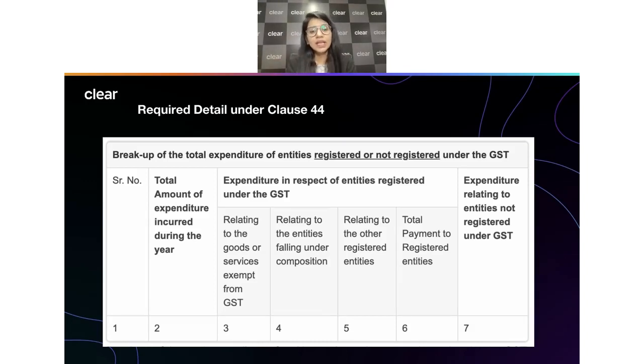That's also a correct answer. Yes, obviously it's not. Then I asked, okay, what about the purchases? The normal purchases you have made in your business, are they expenditure? Let's say you have just purchased some goods. The answer is again yes, and everyone is saying yes. Jitendra, Ashu, Anuj, everyone is saying yes, which is the right answer. Now the next question: let's say you have purchased some services or certain goods, for example some medicines, and there was no tax to be levied on that medicine. It was completely exempt. Is that an expenditure or not?